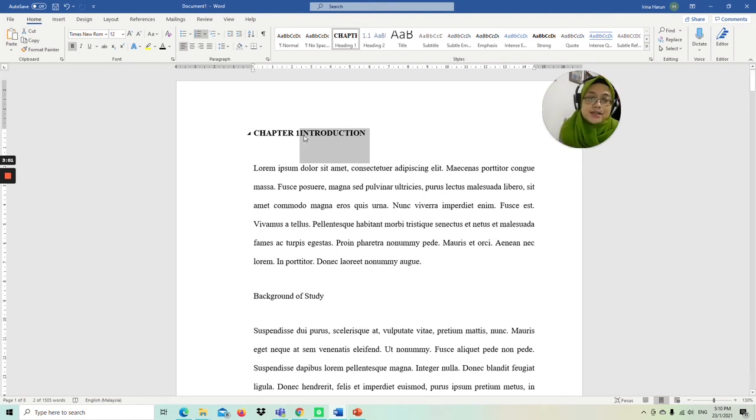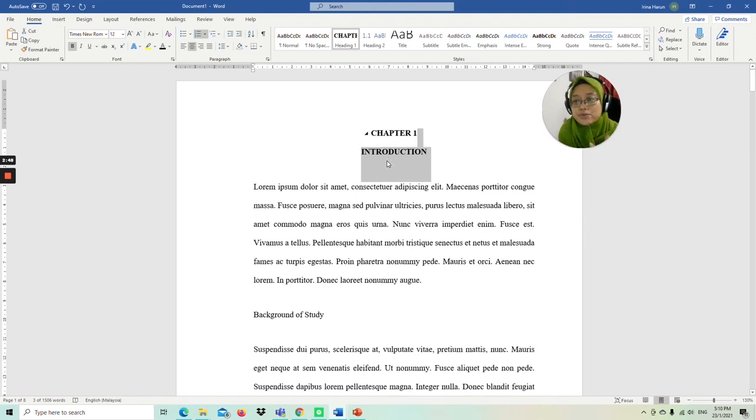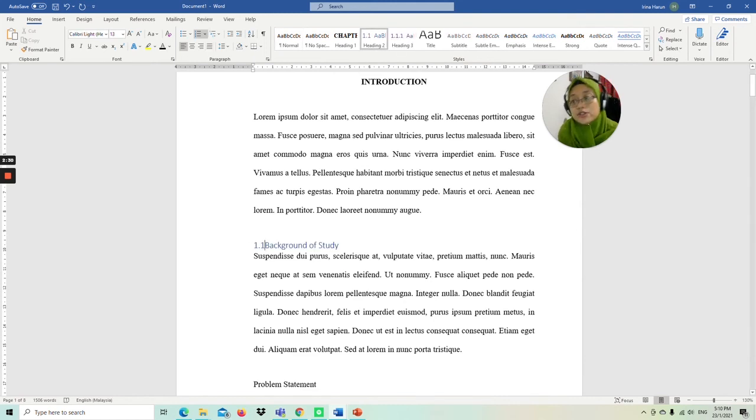Here it still doesn't look right. So what you have to do is Shift+Enter. Have something like that, and you want it to be centered. Again, if you want this to recur and you don't want to do this every time, just update again, so the next one in chapter 2 is going to follow this. So what happens here? Background study, try heading 2, and it looks like that.